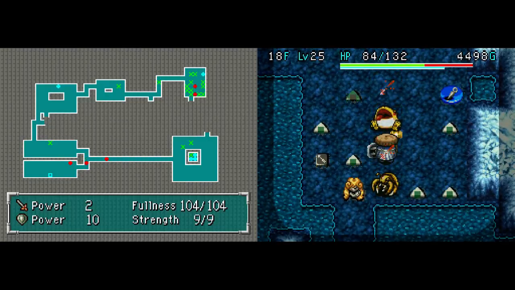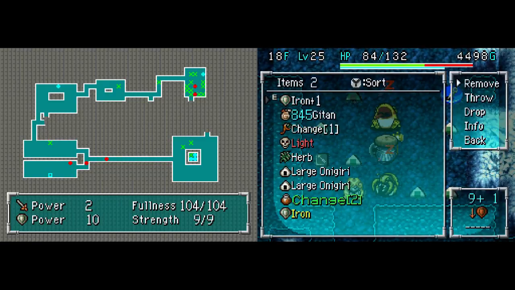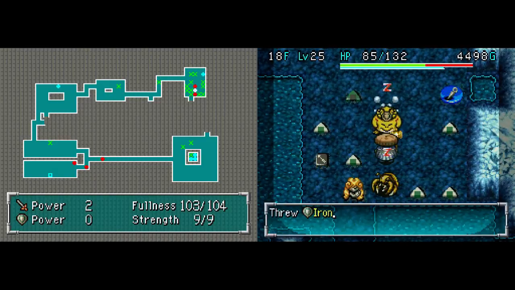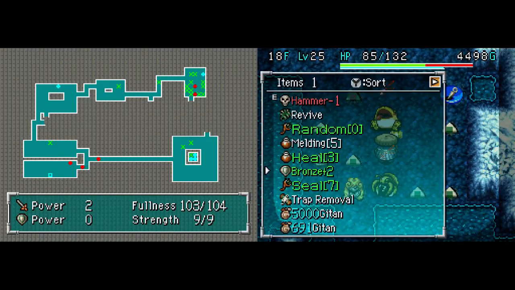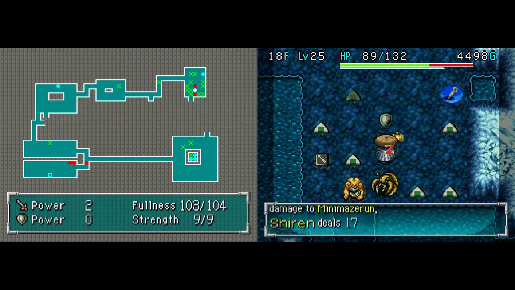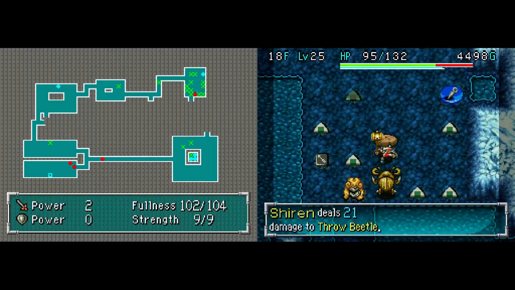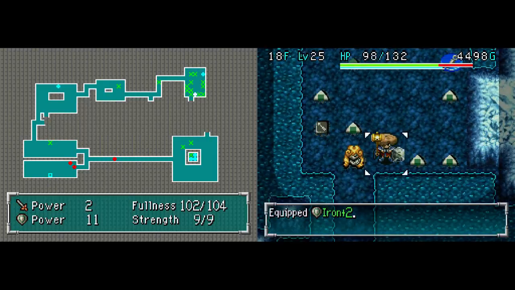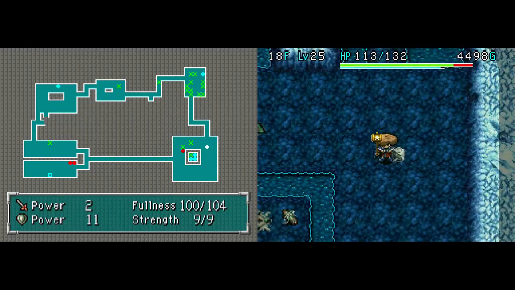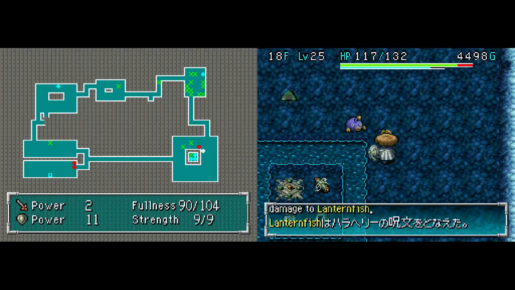You know what? Since he's sleeping, oh man, I wonder if I can still throw stuff in him. Wow, I missed. I can. That was unfortunate. But at least we know there's a safe way to farm them. You can put them to sleep and then power them up.